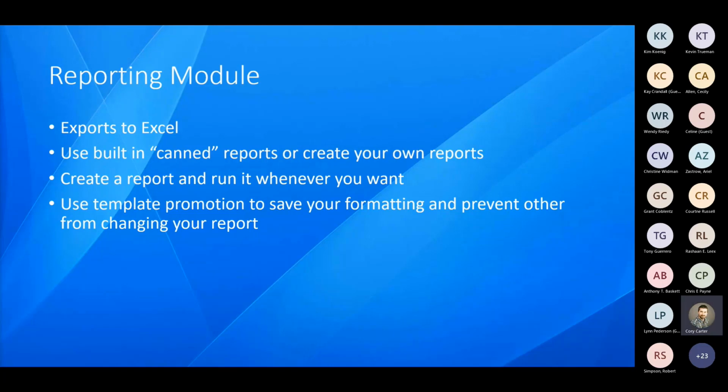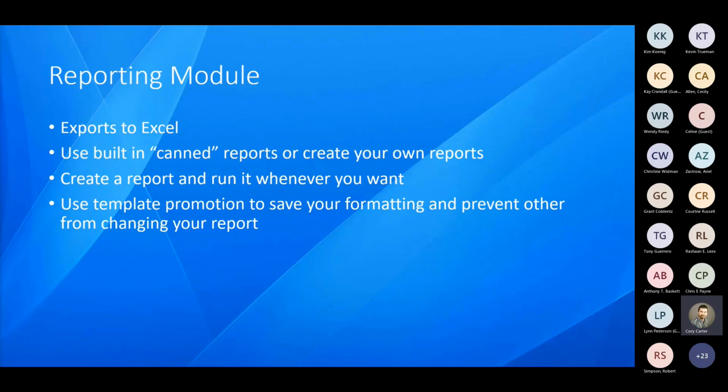So what the reporting module does is it takes all of the reports that you remember seeing in the analysis module, where we had them broken down by different modules, and you went into a different export window for each one, and it puts them all together. The reporting module works just like the analysis module always does, and if you're not familiar with reporting in our system at all, it exports to Excel. You can use the canned reports, or you can create your own reports.